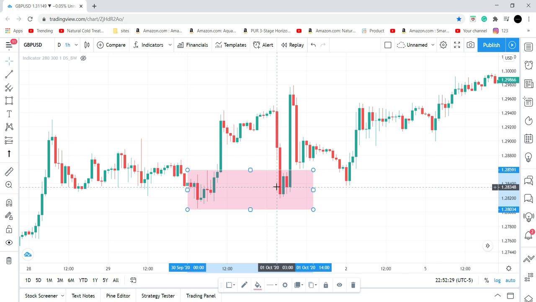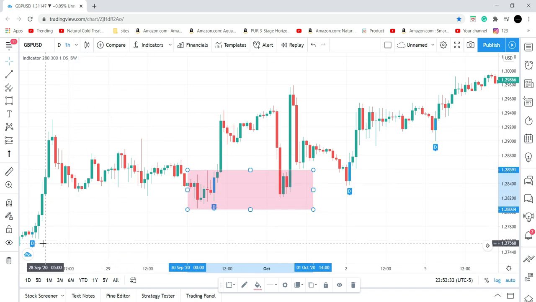So that is it. Actually, let me turn on the indicator. Let's see what the indicator is doing. All right, so the indicator is showing you guys some demand areas right here, and again, you're waiting for price to come to that zone. All right, and you're looking for a trade.